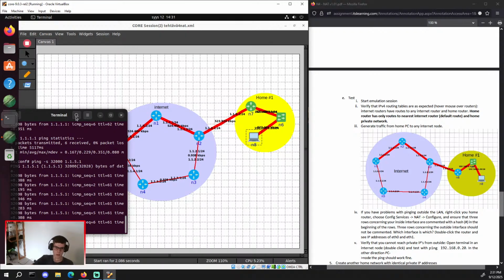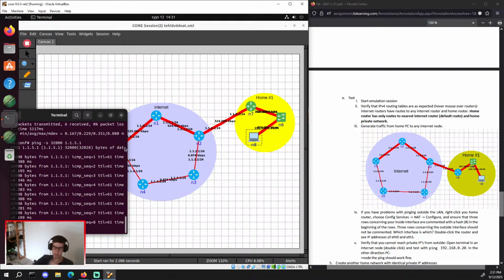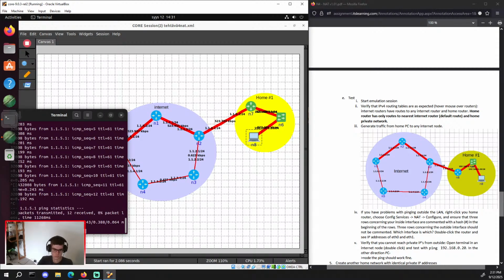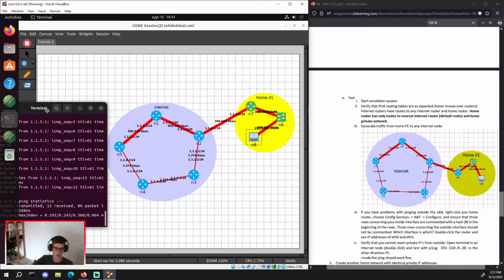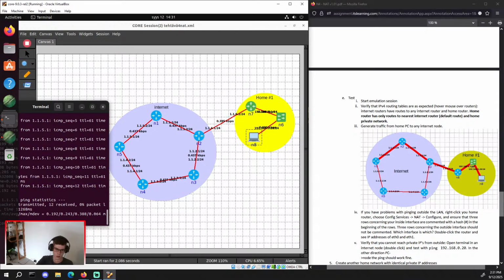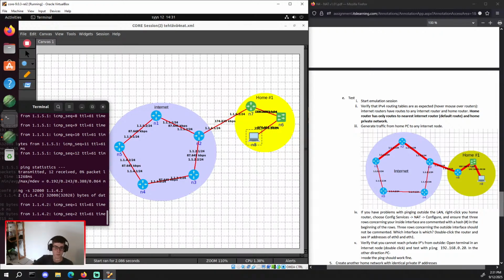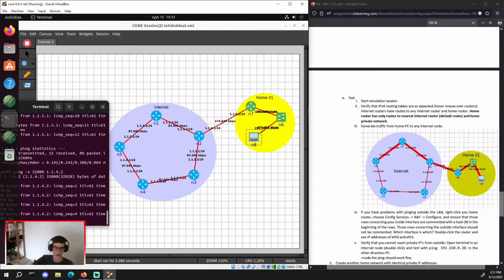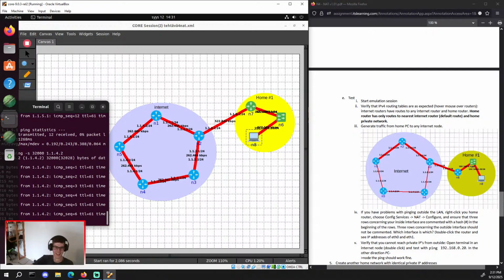Should, yeah. Okay. But if you move your terminal a little bit, do 1142, then it will probably do the circle. Yeah, there you go.